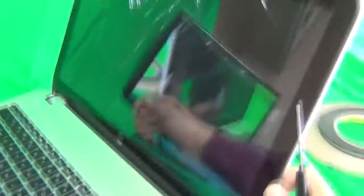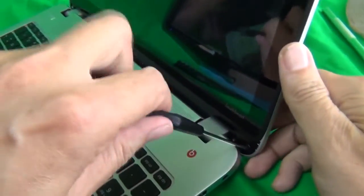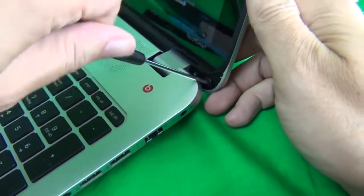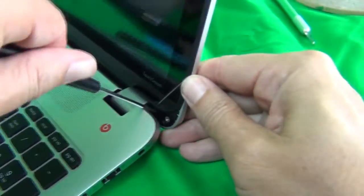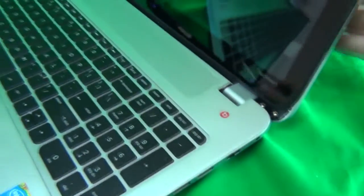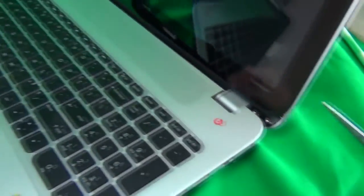Okay, second side, the same procedure. So we use a lot of force to engage the screw the first time, and then we remove it. There's one. And same on this side. Until it comes out. Okay, so we use our tweezers to remove this screw.